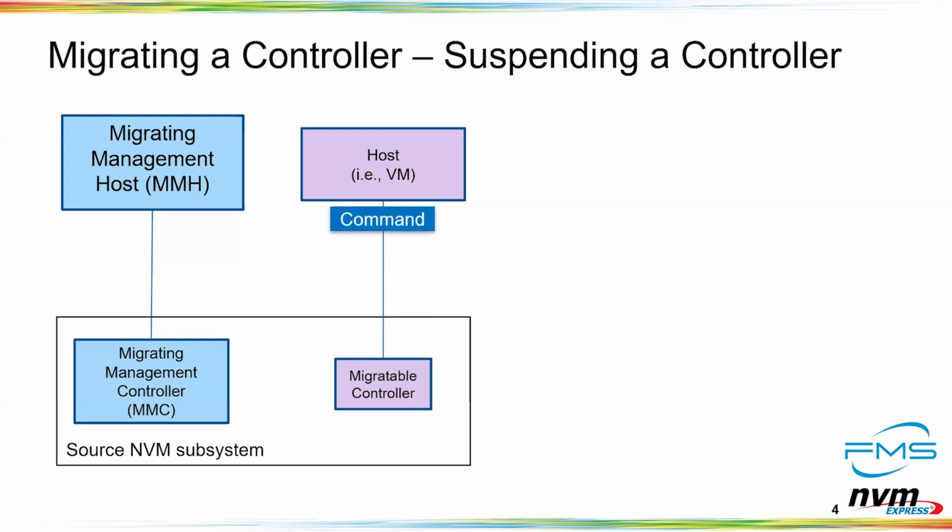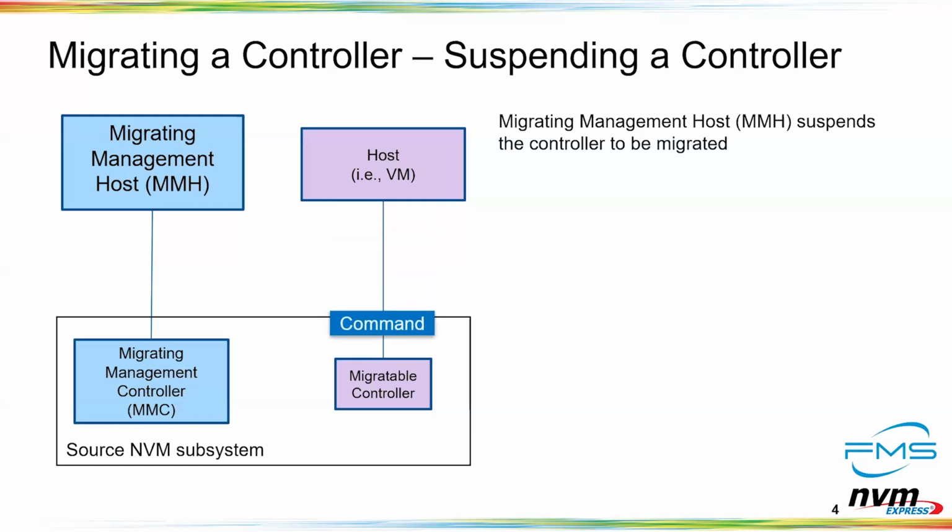Again, this is a live migration, so you have a host that you want to migrate along with the controllers it's sending commands to. While we're migrating, it's still issuing commands, that is the VM, and the controller is processing those commands as we are doing the migration. So let's talk about the suspend and resume capabilities and the controller state.